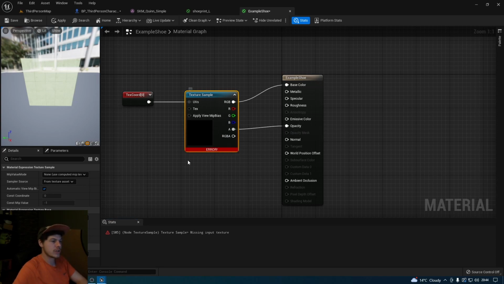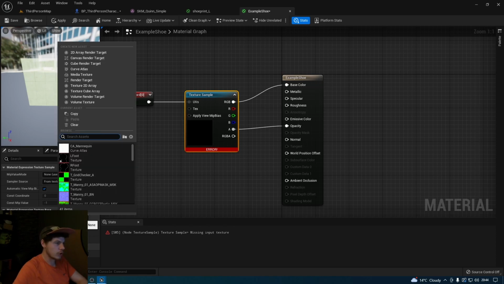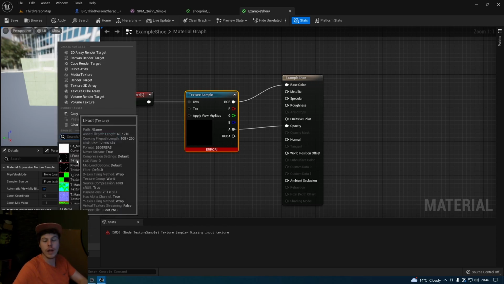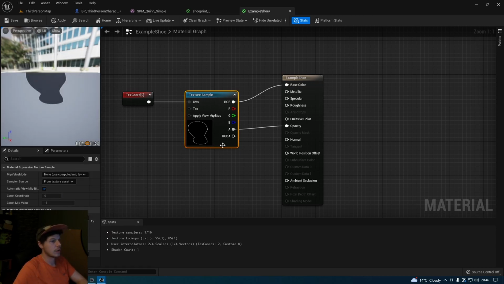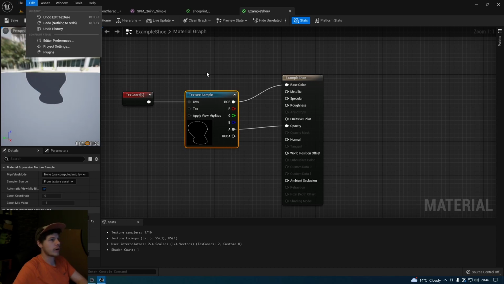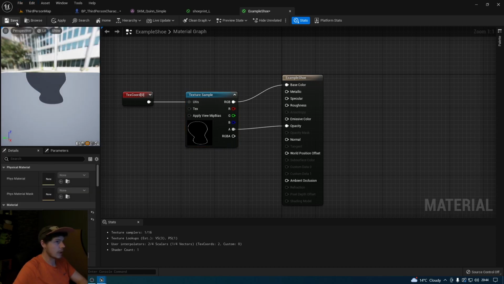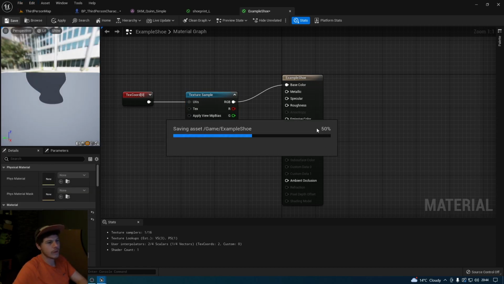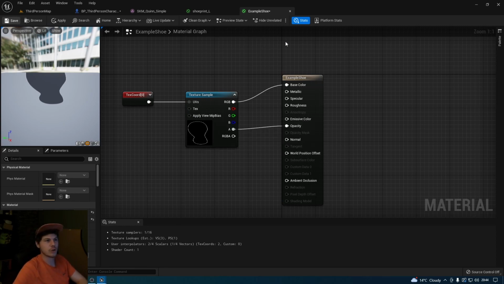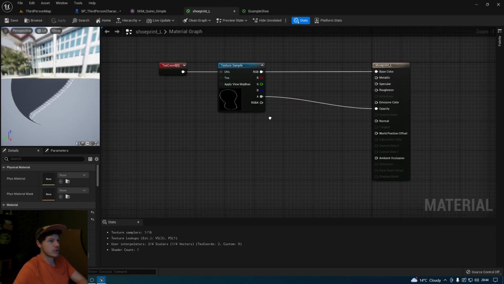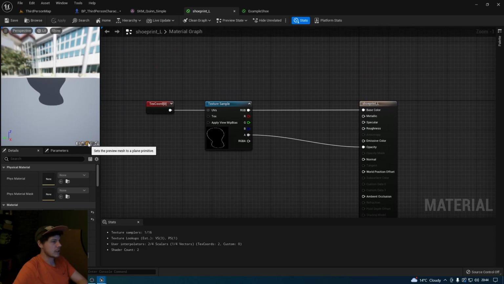And then with the texture sample selected, on the left hand side you can see texture. Under none, you select either your left or your right foot, depending on which one that you're making. If you select the left, that's fine. Then you're going to file, not file, you want to save this and make your right shoe. I was going to say file, save as, and save it as a left shoe, but you should have already renamed it left and right. And this will work just as you'd expect. So if we flick over to the other one now, it looks exactly the same.